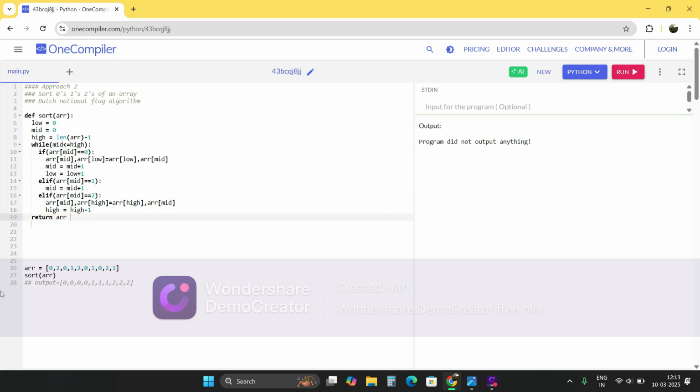Okay, so we have to print this. So yeah, the array is sorted. Now let's take some more elements here.